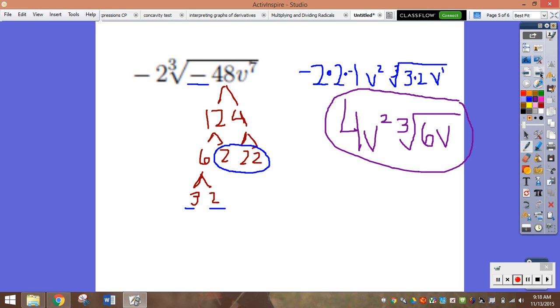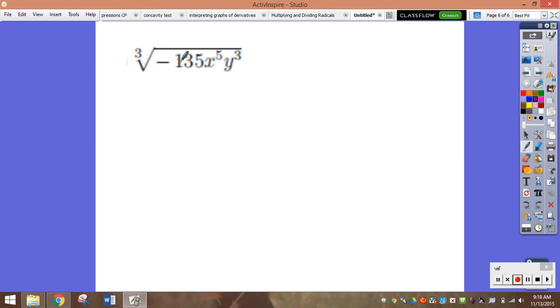And so you would do the same thing with however many variables you had. So if you had a problem like this, you'd factor the 135 just like before, and then you divide 3 into 5 and 3 into 3 separately and work on those. So simplifying, my process would look like this. 135 divided by 5, let's see, that'd be 117, I think. No, I don't think that's right. I better use my calculator. Hold on just a minute. 27, not 17. All right, and then if I factor 27, that would be 9 and 3, very sloppily.